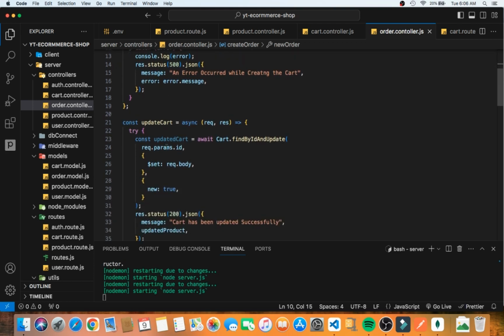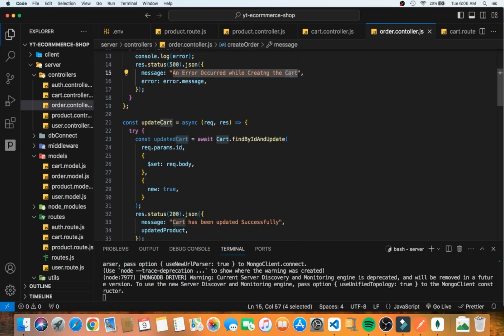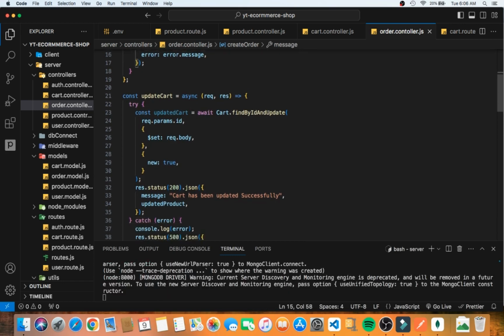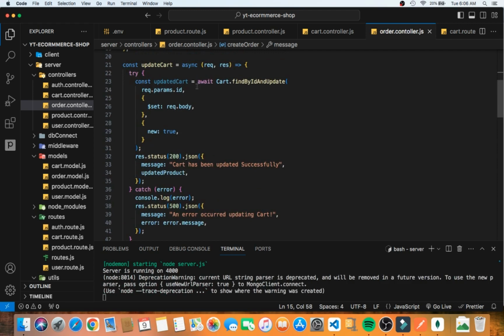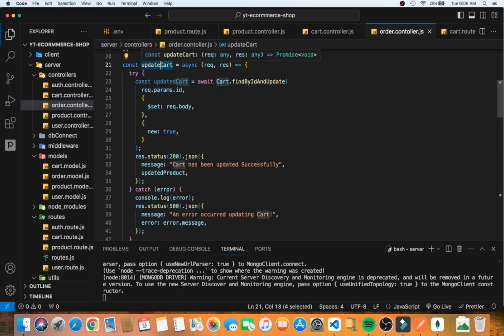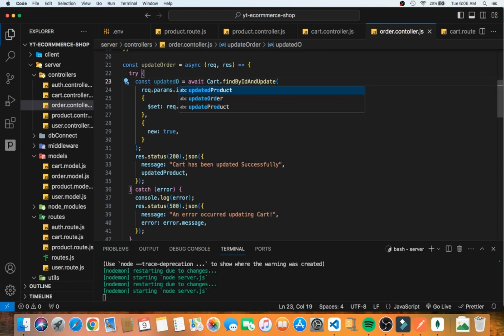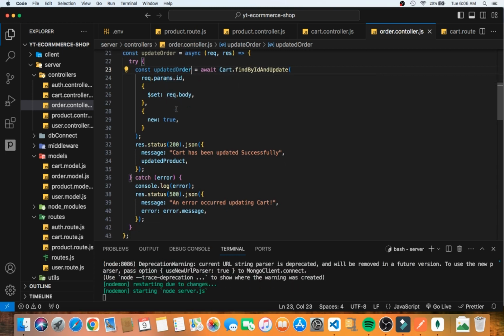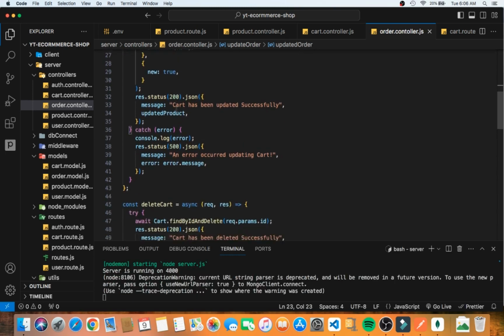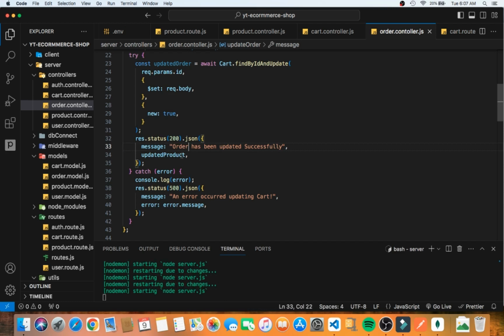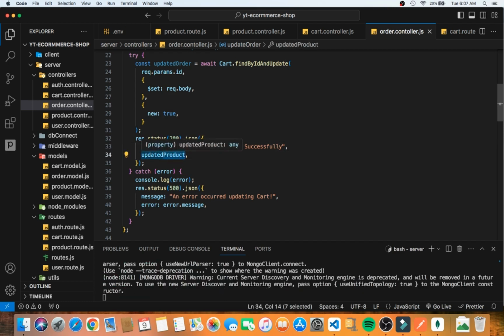Okay, then order, order, change this to order, just change this also to order, and what else are we changing? I'm going to change this to order, and I'll change this to order.